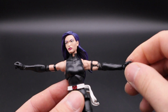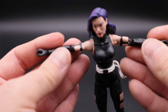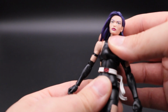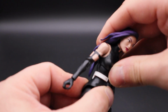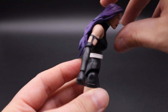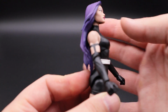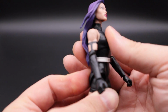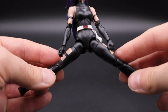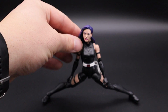The wrists turn and go inwards and outwards. There are two holding hands and one left fisted hand. There is this ball joint here, and on mine it's quite stiff, and I can make her go this much down, and nothing really spectacular up. So this is relaxed, this is up, so nothing special, but of course she can turn. When it comes to the split, yes, the split is really good on her.